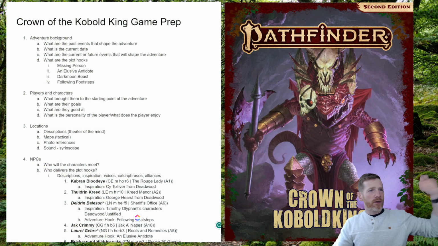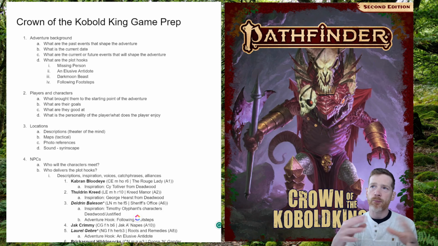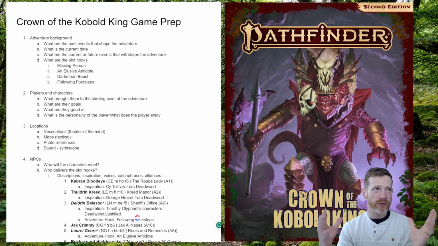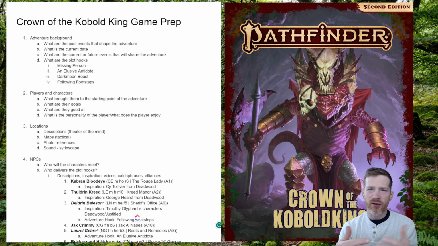Over here on the left side, I have my Google Doc open for Crown of the Kobold King game prep. This is where I put together some of my thoughts prior to a game, to help me organize my thoughts a bit. On the right side of the screen, we have the Crown of the Kobold King PDF that I downloaded from Paizo's website. I also have the physical copy. It's downstairs; I don't have it with me in my office right now.